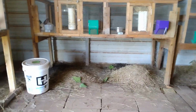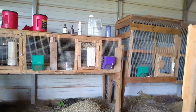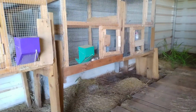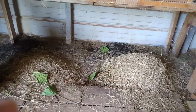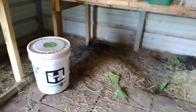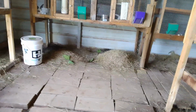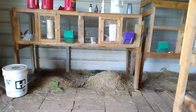And the last thing I'm going to do today is clean that cage, and I'm going to have to bring a hose and hose things down because it's more dirty than this cage. And I'm going to shovel this rabbit manure with hay and put it in a bucket and take it to the compost pile. I'm not going to do the whole thing, but I just work on it once in a while, so it doesn't pile up. Other than that, that would be my chores for this day.